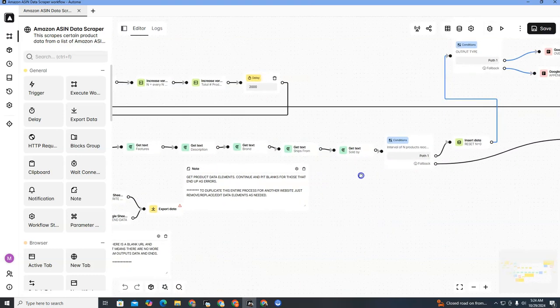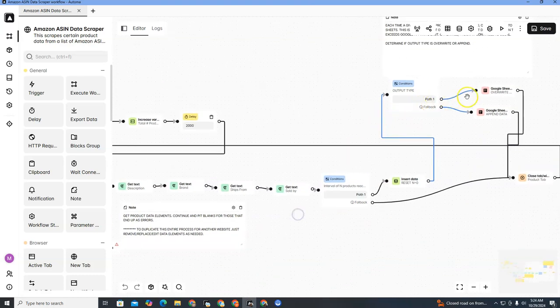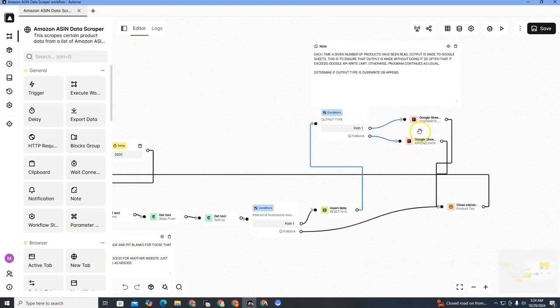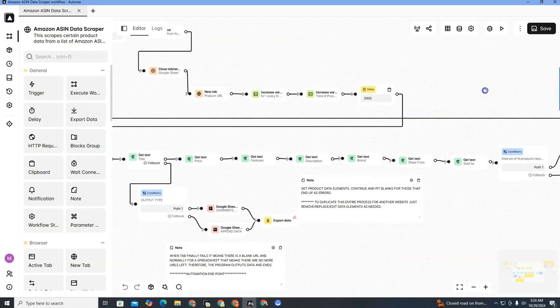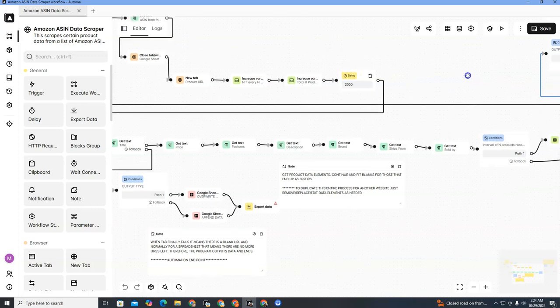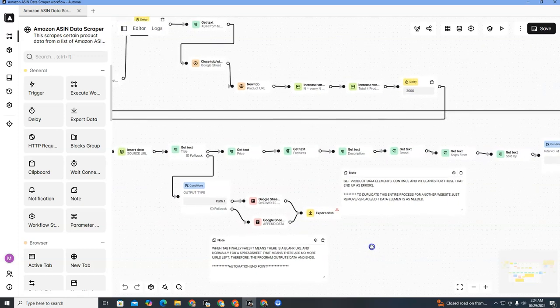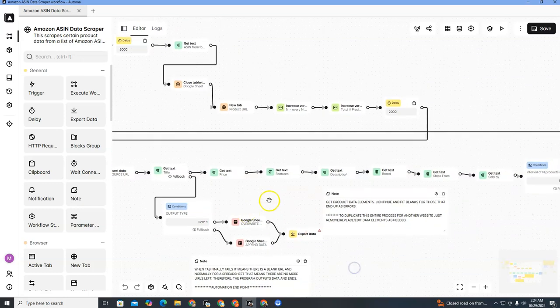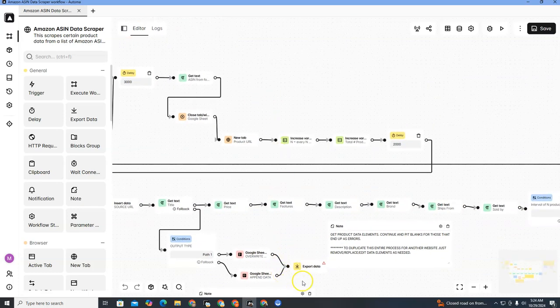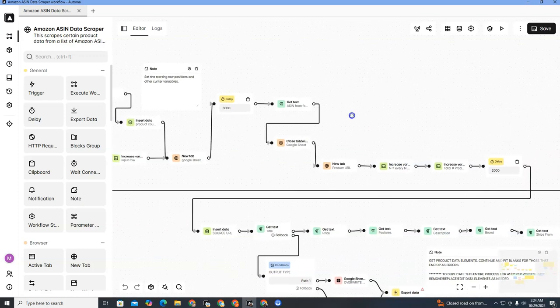Then it outputs it back onto the Google Sheet, which is what we see over here. It loops back around and keeps doing that. Eventually, when it's done, it also exports a CSV of the data. Or if it runs into an error, it does that as well. So when it stops, it should export a CSV as well.